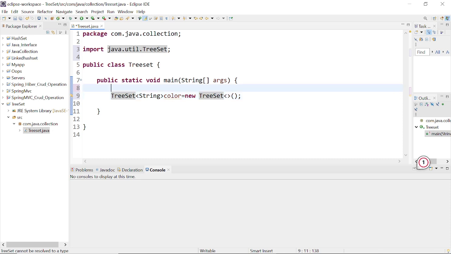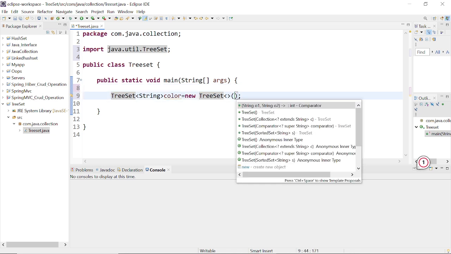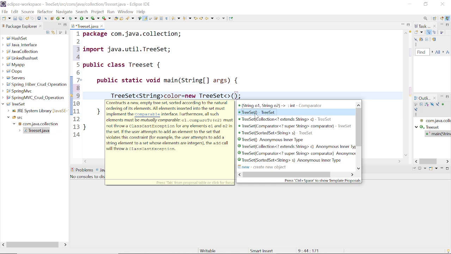So here I created an empty TreeSet using the default constructor. When I press Ctrl+Space, this constructor constructs a new empty TreeSet sorted according to natural order.